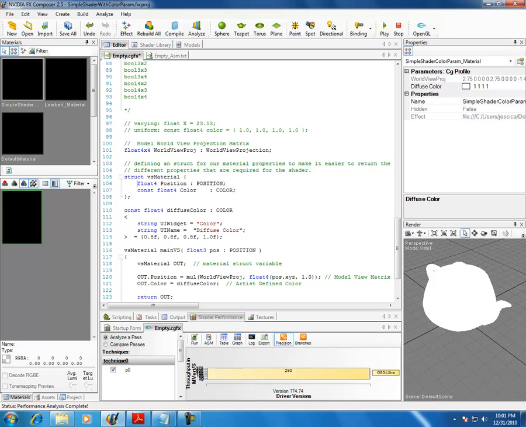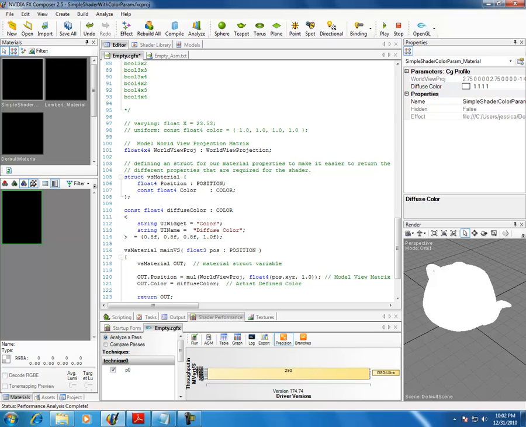It's quite different, and I want to give a more precise, accurate representation of how it's actually done. Okay, so here's our 4x4 matrix for our model view projection matrix, and then furthermore we have our struct here. And so what is a struct? A struct is a nice handy mechanism. Think of it like a container, right? You have a box, you put things in the box. Same idea. We're putting things in our box.